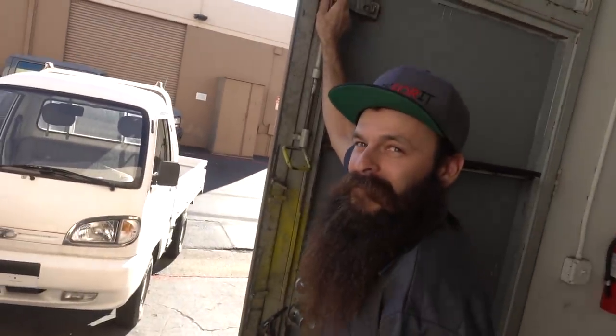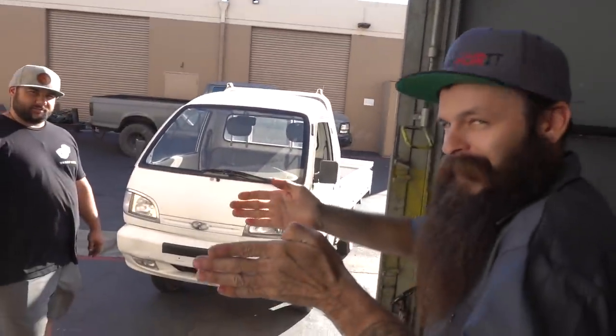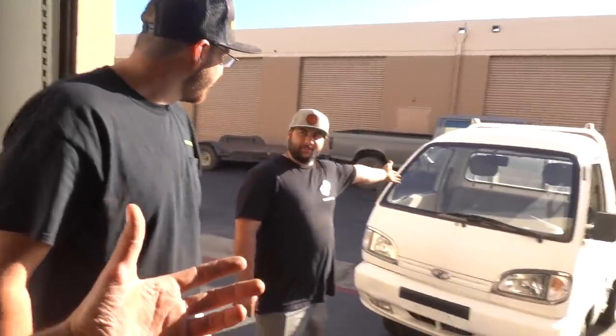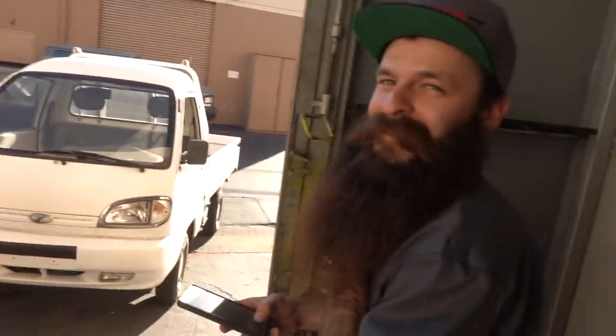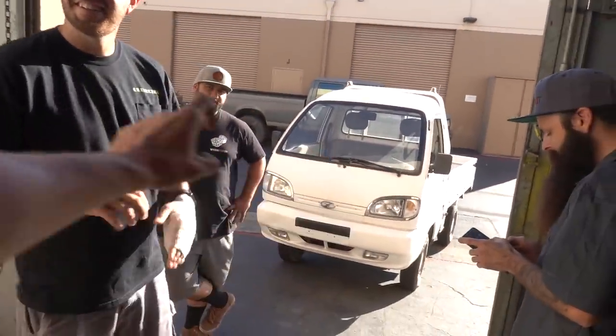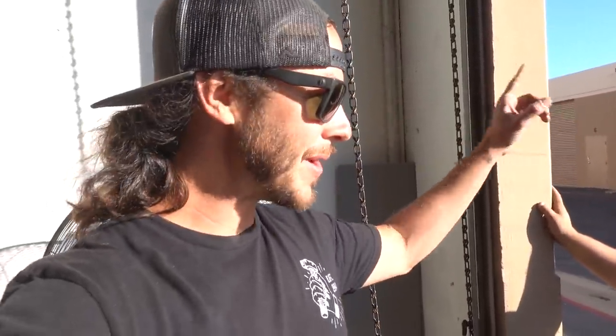Whoa. Jeez. Like the old school beacons, the rectangular ones off the old cop cars. This is the vehicle for the guy that's gonna work the guard shack at the new gate. It's the security vehicle. Yeah. Dude. Not me though. Okay, it's definitely getting security liveried for sure. We'll put security backwards on the front, so you can read it in your rearview mirror. Dude, I want this full-time driving around my property at night, so all the neighbors definitely think drug dealer after they see the entrance, and we got private security full-time. You know, at the old boot barn, you can get bull horns for $60. Oh, done deal.